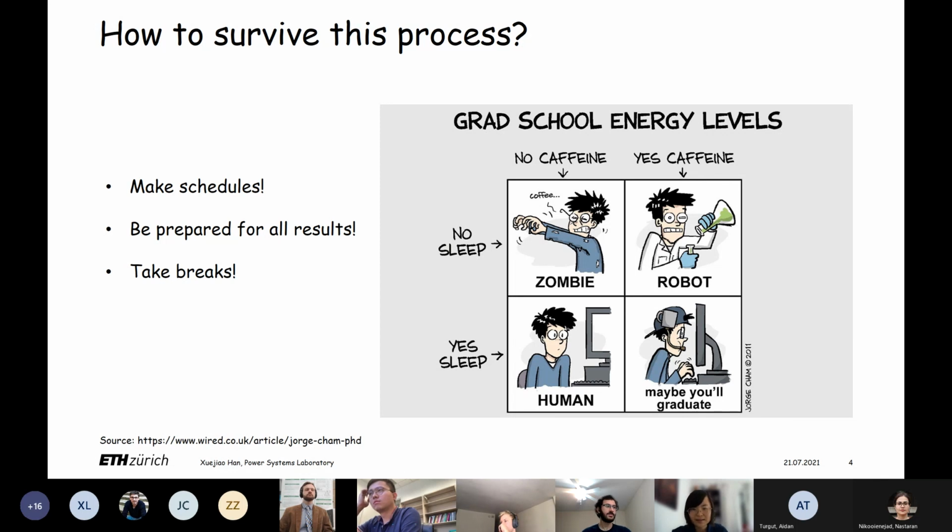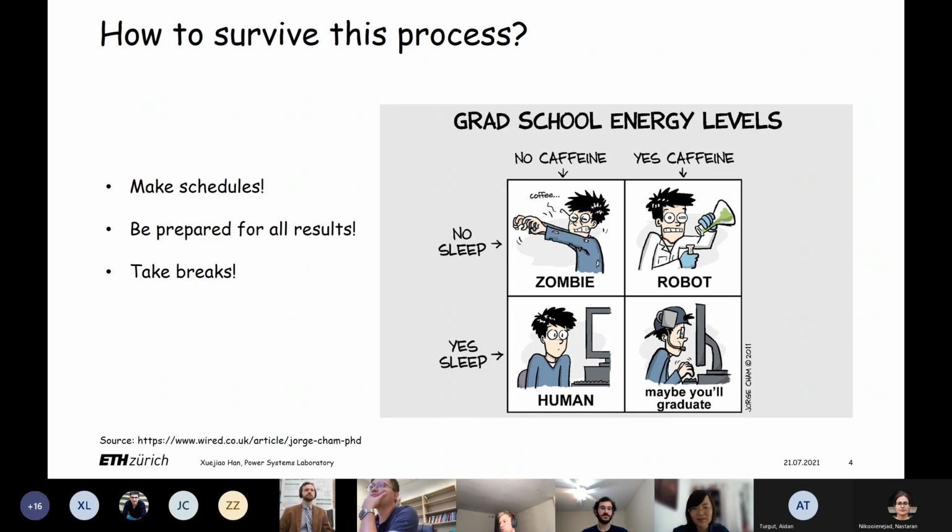And make the schedules based on the deadlines. And even for the journals, I would suggest making schedules. I mean, sometimes it's a bit tricky without having the hard deadline ahead. But making schedules will make yourself more efficient in writing this paper and also doing your other works.